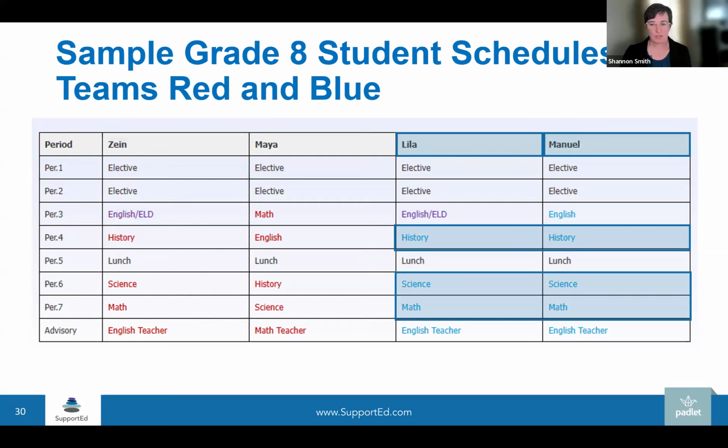The leadership team also wanted and decided to schedule Manuel in section 5. So he didn't have English with the ELD teacher, but she was in his courses for history, math, and science to be able to provide some of that additional in-class support, because they noticed that he still needed some of that targeted English language development instruction during that time.